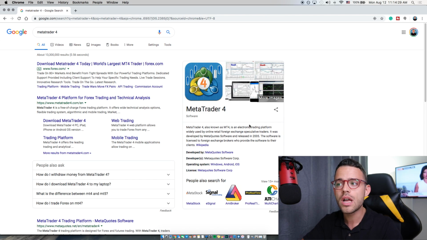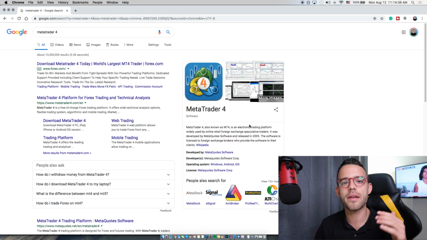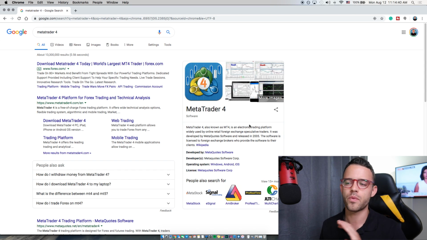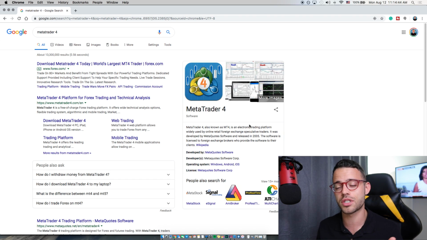cTrader is old as well, but Metatrader 4 always has been, in my opinion, a little bit more user-friendly. So I just said I wasn't gonna knock the other ones, and I'm not knocking cTrader, but I would say as far as being user-friendly, nothing compares to Metatrader. And I can take that a step further: I have Metatrader here filming this video on a Mac laptop. This is a MacBook Pro 2015.